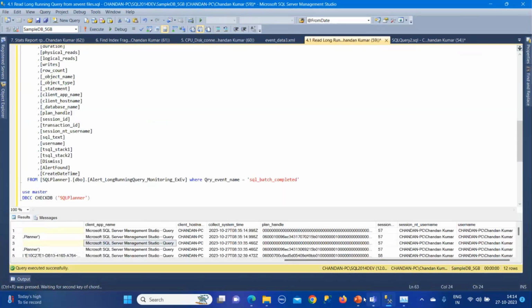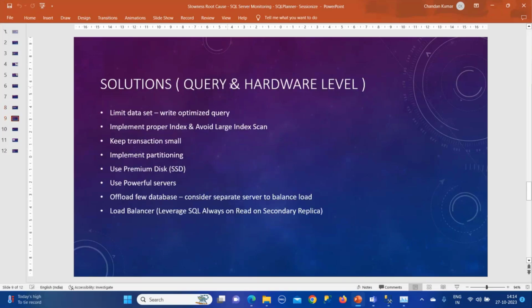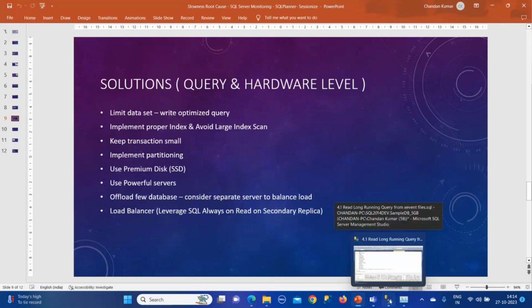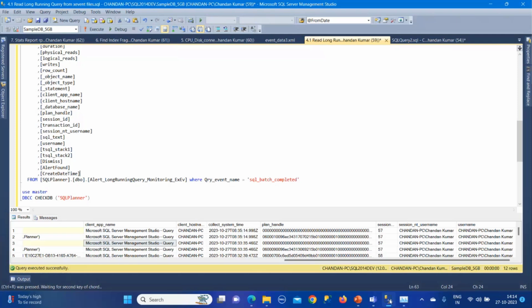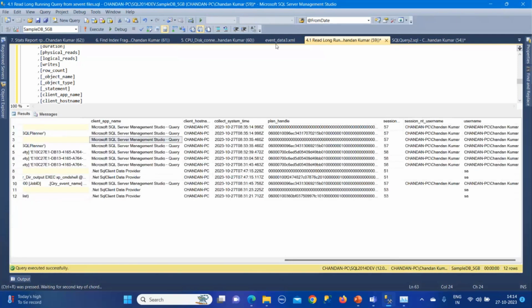And let's go to the next slide. Now coming to the solutioning part, what could be the solution? Briefly, let us understand that any query that is taking a huge amount of IO, we can review using this extended event.